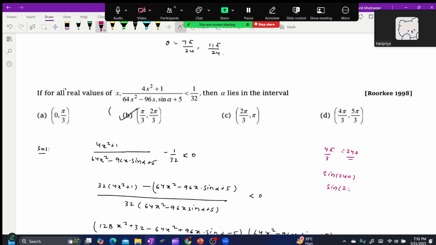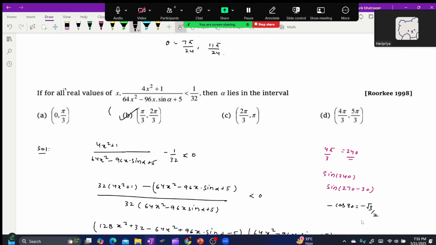No, we are not getting 270 minus 30. Minus 30 means the third quadrant, minus sine 30. That means we should get minus half. Minus cos 30 degree. Minus cos 30. Okay, sorry, minus cos 30. So you again get root 3 by 2, sir. Minus root 3 by 2.